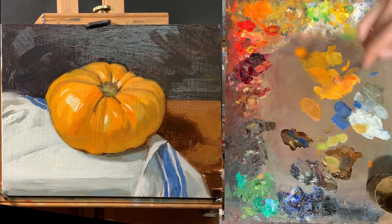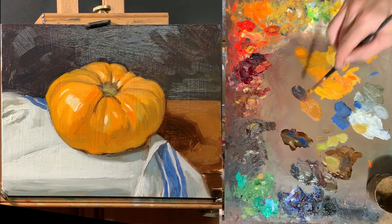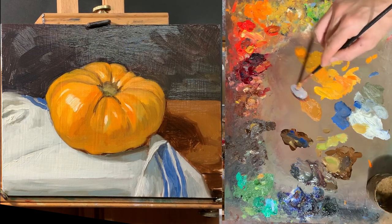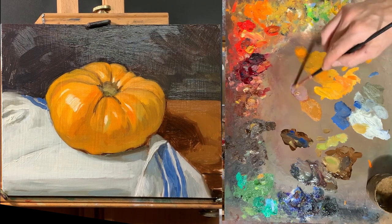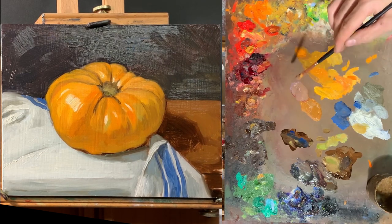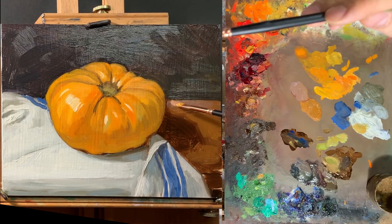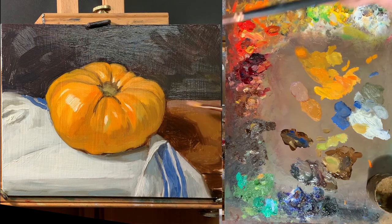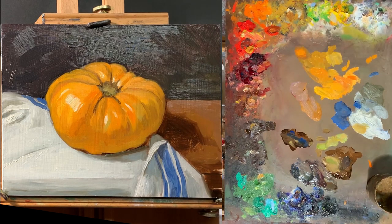I think what I want to do is make the back part of the table look like it's a little bit shiny and dusty, and maybe even push it back into space a little bit. And if I use a little bit of purple, that should do the trick. What do you think? How does that feel? Seeing a little bit of that purple in other places of the wood as well sort of makes it feel more real.